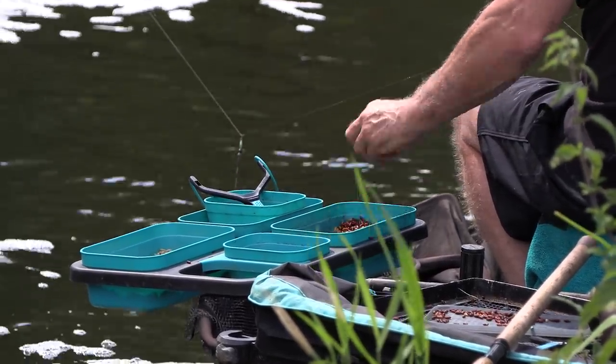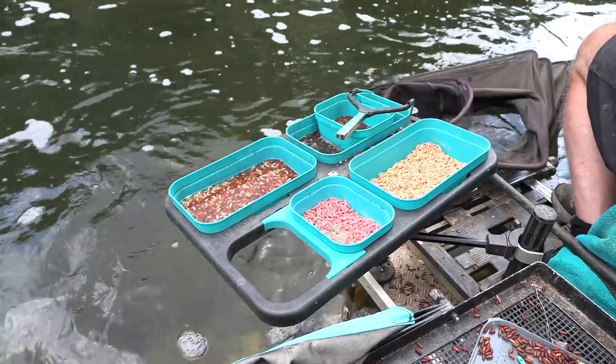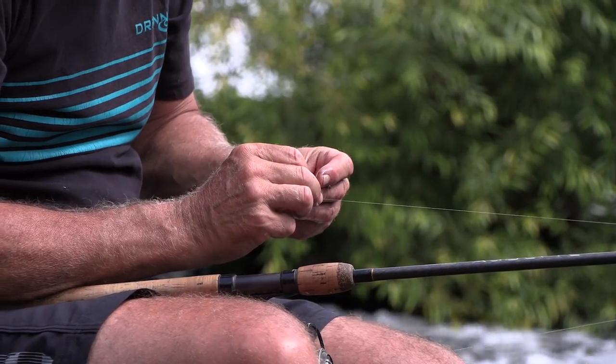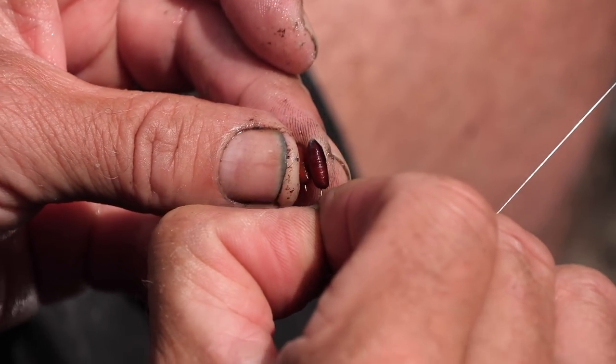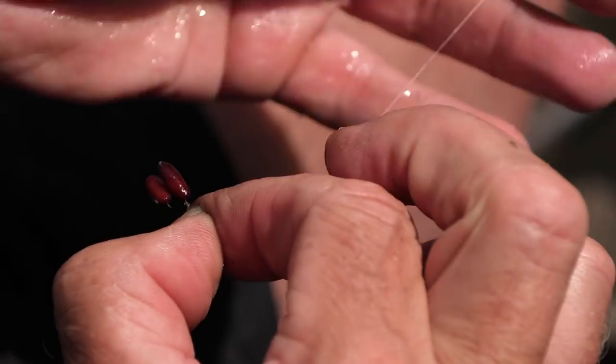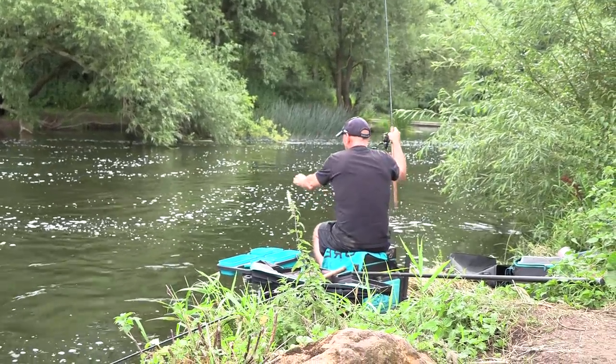I've noticed today you've had a lot of missed bites and a lot of small fish - how have you avoided them? Yeah, I've fished single maggot, double maggot, single caster and double caster, but without a doubt the best bait to avoid the little fish and give a chance of a better stamped roach or chub was double caster - just less bites but bigger stamped fish. And that's something you'd take into a match? Yeah, there's a time and a place - sometimes you fish single baits and maggots to keep catching, other times you put a double caster on to target something better and give yourself a chance of winning.